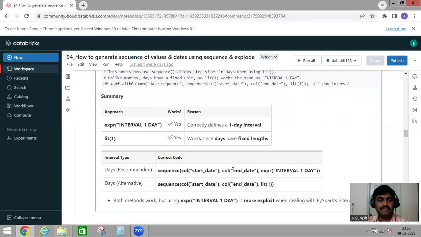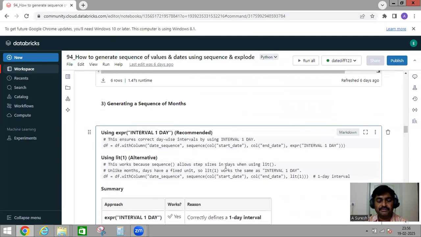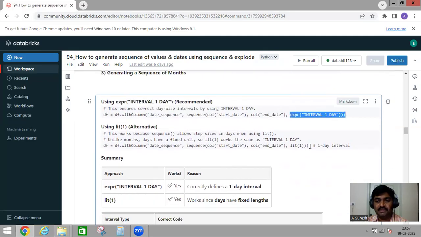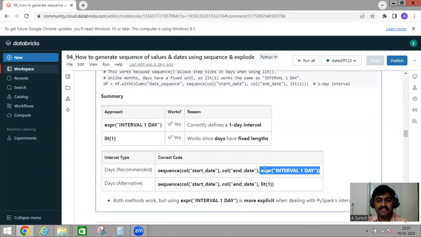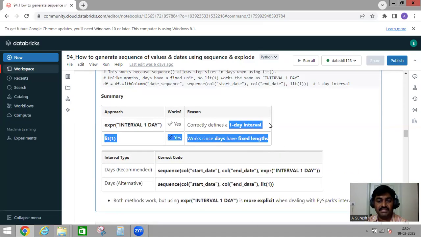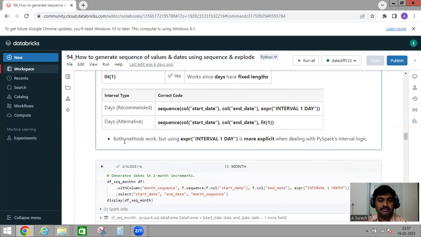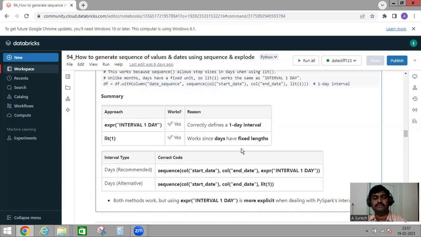So the recommended option is always expr instead of lit, because it considers the day interval. Both methods will work, but using expr is more explicit when dealing with PySpark. So this is recommended.